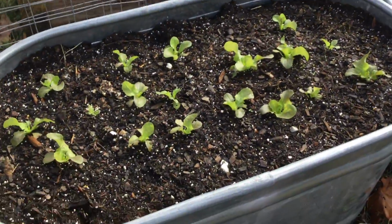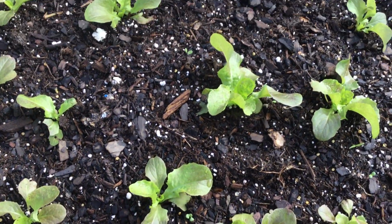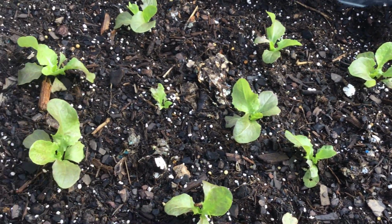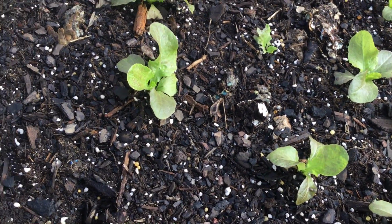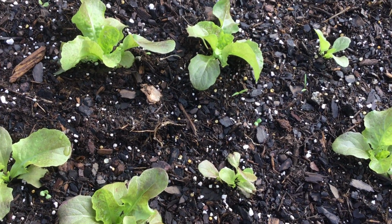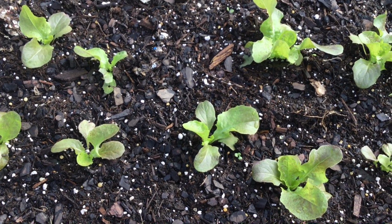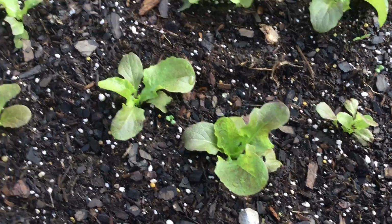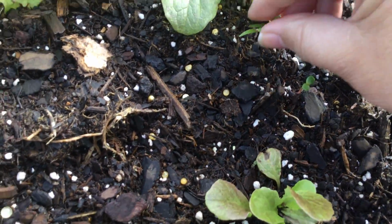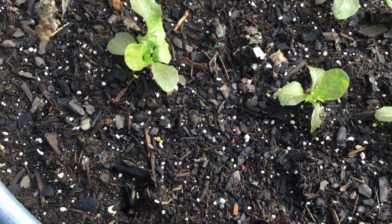Now this is the other bronze mignonette lettuce I've got going, and they're starting to pull out of their transplant shock. You can see some of them are looking really nice, and some of them are still kind of little, but I may cover these up tonight with just that big tub, just to be sure, but I don't think anything's going to bother them. There's a few weeds in there. Let's take them out. Catch the weeds while they're little so that they don't make a big mess.